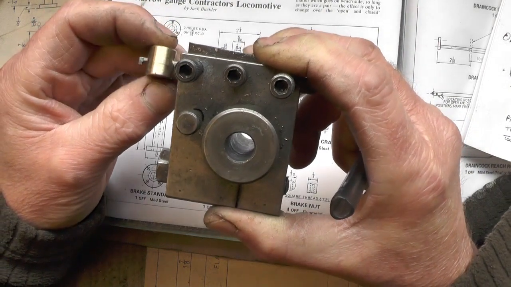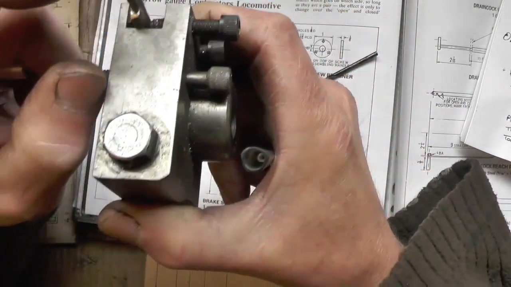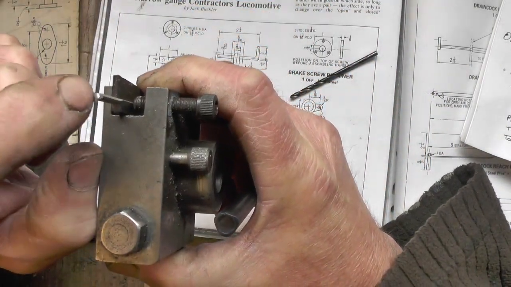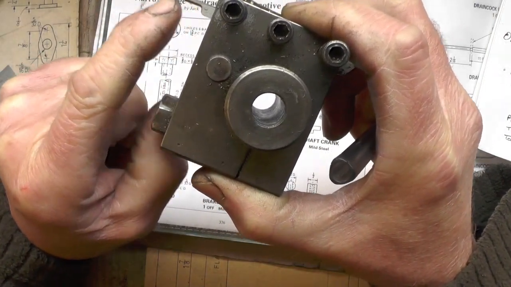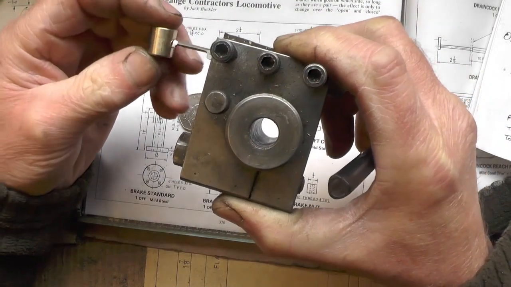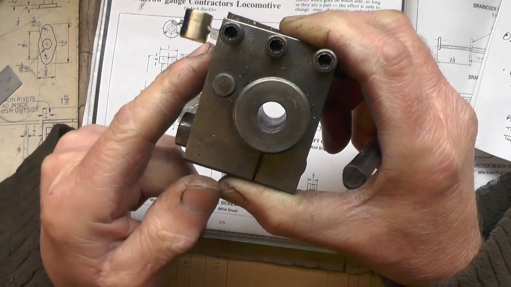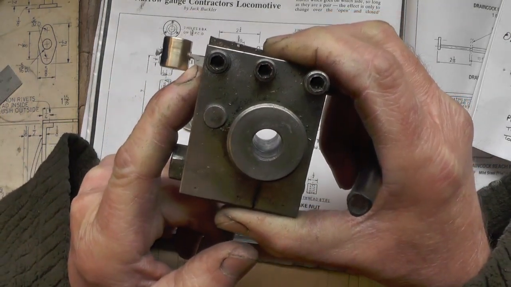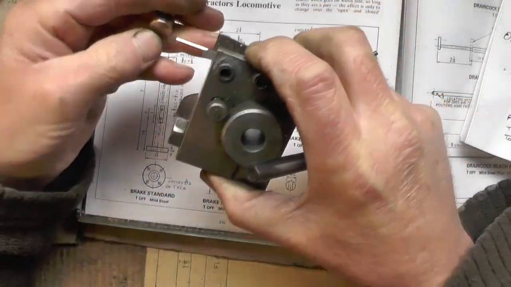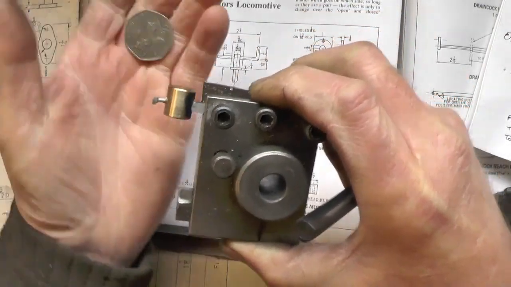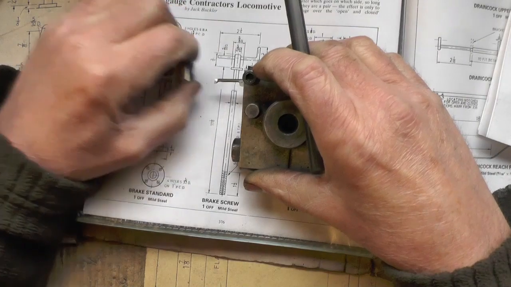I've ground it carefully to the one-eighth diameter. I've took the top down to get me center height from the top, and then I've put clearance in the body of the tool so that when it enters the hole, I've just got enough clearance to come through. Now you don't be taking any more off than you need to off your tool because you're losing rigidity, and there's not much rigidity as it is. If you look at that tool, and there's the 50 pence piece. So I'm going to move over to Myford now and we'll have a look at this.